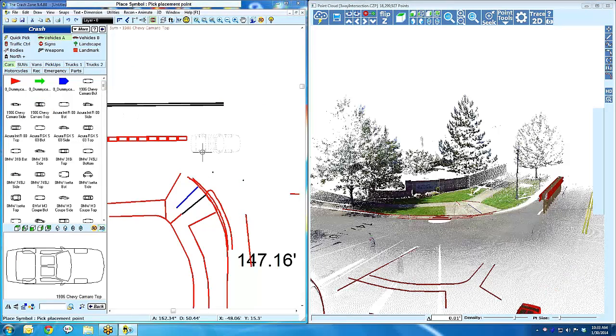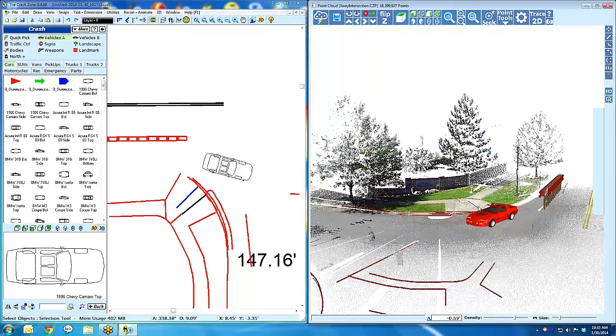And what happens is the first point you snap to, you notice the car is floating. If you look in the 2D, let's see if I can move it in there. If you look in the 3D window, it's floating down at the 0 ground level. It will take on the elevation of the point you snap to. So if I snap to this point in the 2D window and then line it up, there we go. So your car is in there.